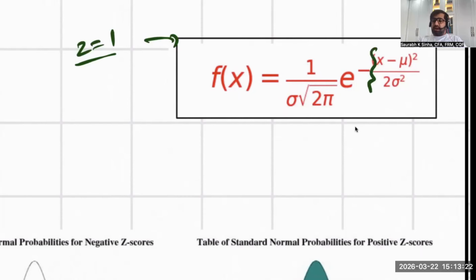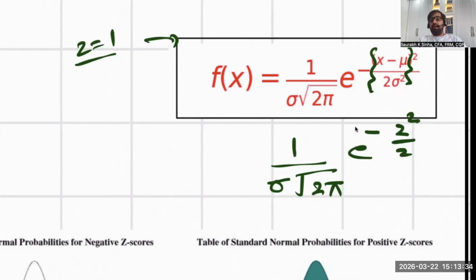Because if you see this formula, we discussed this formula, x minus mu upon sigma. If you see this formula, this is what? Z-score. So basically this formula is 1 upon sigma root 2 pi e to the power minus z square upon 2. If you integrate it for z value from minus 1 to 1, you will get the value of 68%. If you integrate from minus 2 to 2, you will get the value of 95.4%. If you integrate from negative 1.96 to positive 1.96, you will get the value of 95%. If you integrate at 2.576, you will get the value of 99%.